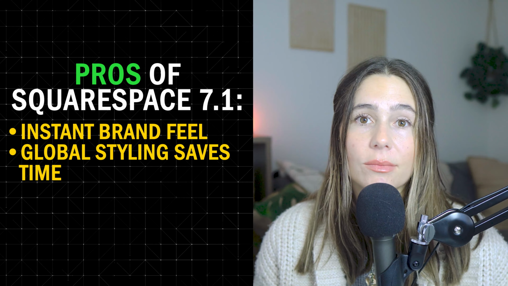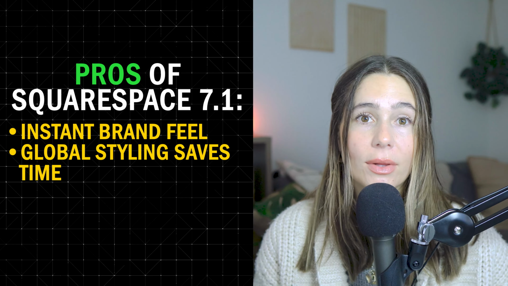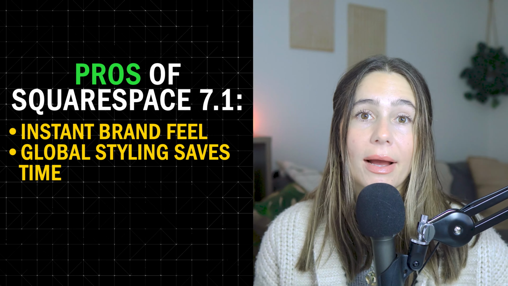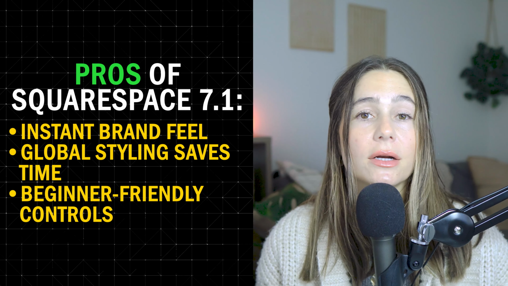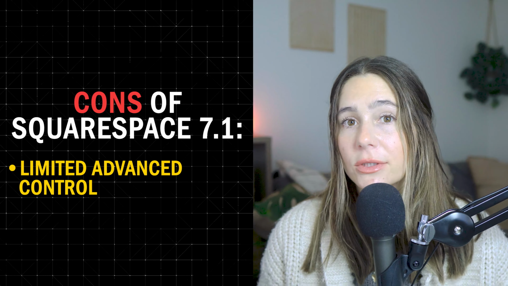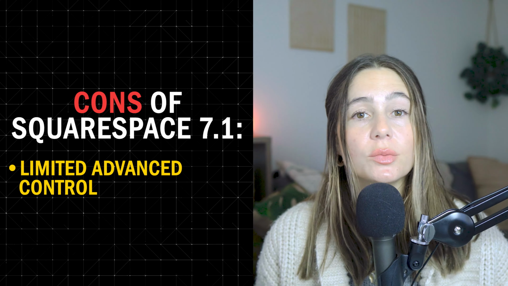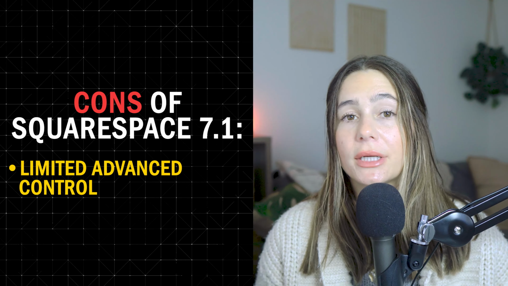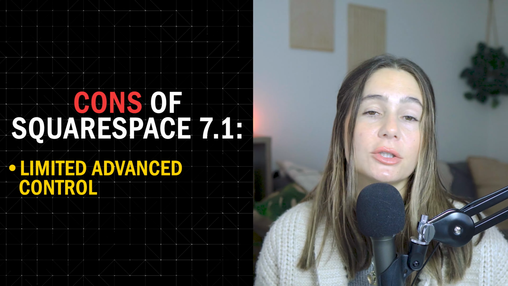Squarespace makes this easy because everything updates globally. Once you change a font or color, it applies across all of your pages, so you don't have to style each one individually. Everything is done through a visual editor for the most part, right? I just told you we had to do some custom CSS. The only downside is that Squarespace limits how much fine-tuning you can do compared to other platforms like WordPress. But for most people, especially small business owners, creators, or freelancers, the design tools are more than enough to create a clean, professional brand look.